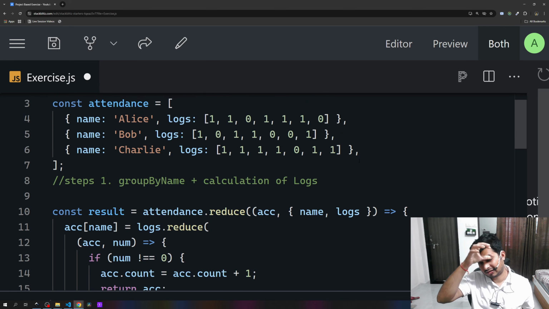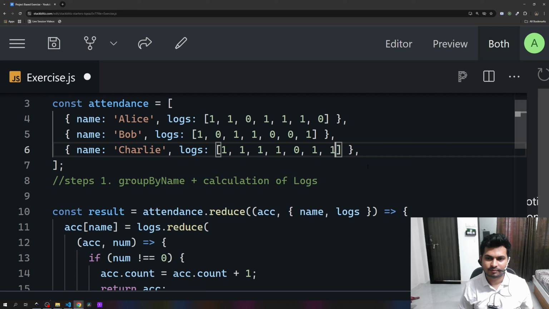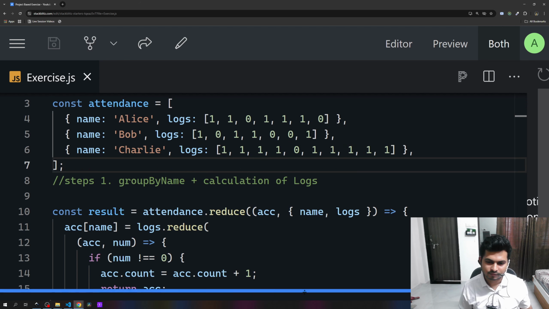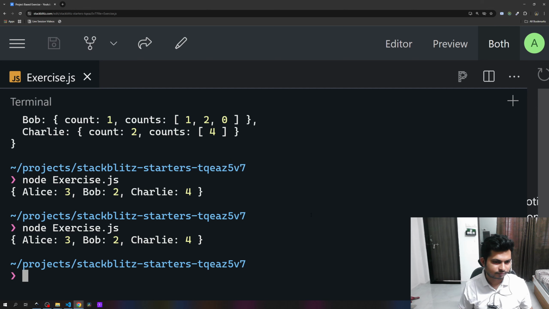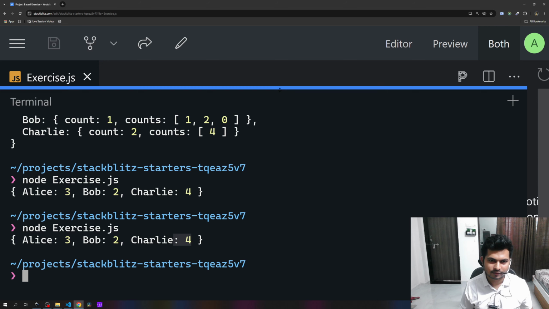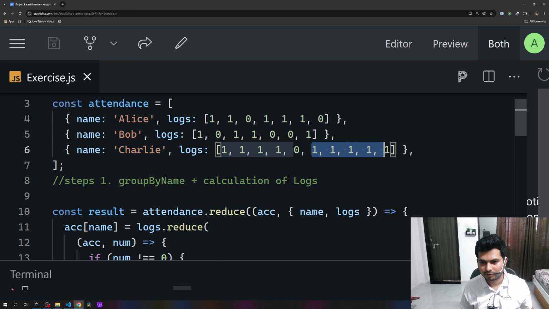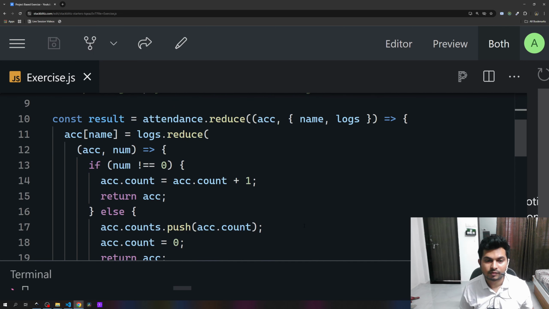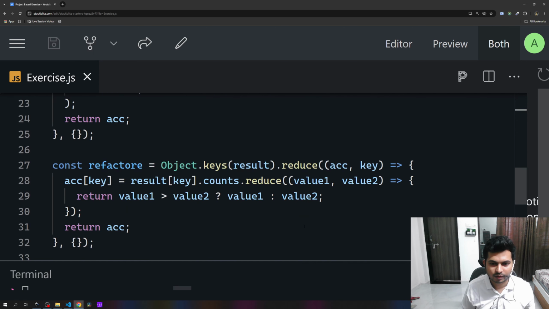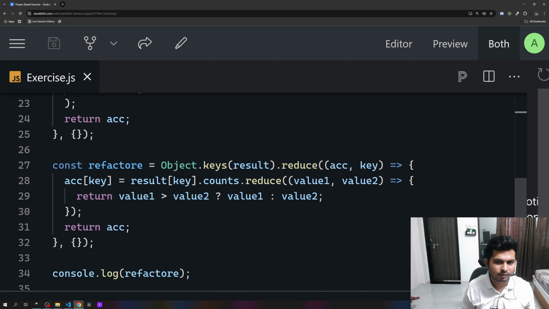Here I think the issue is if we have more data without 0 at the last, then it will cause an issue. 1 1 1. Now let's see. Now it shows 4, but here it will be 5, so we have to handle that part also.